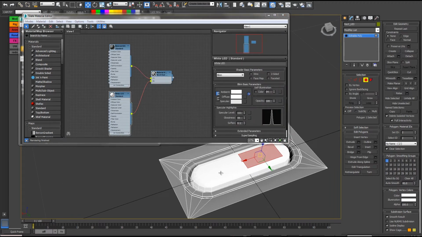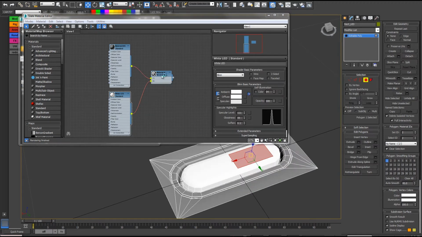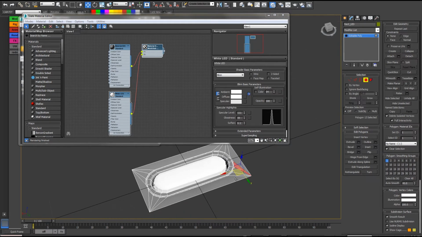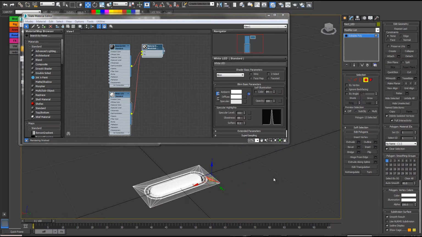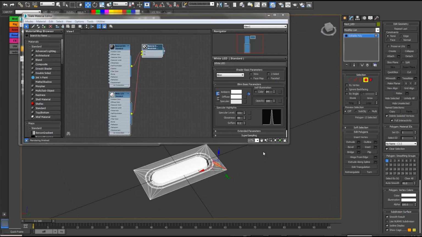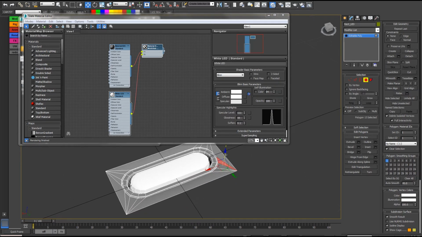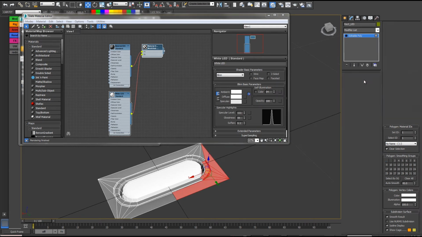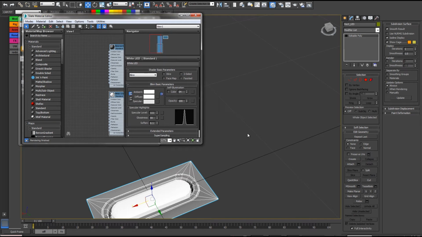So it works exactly like the smoothing groups. All the faces with material ID 1 are going to be turned into the material ID of your selected faces. So the materials will blend like that. All these material IDs will change and take the material ID of your selection, and so it's material 2.